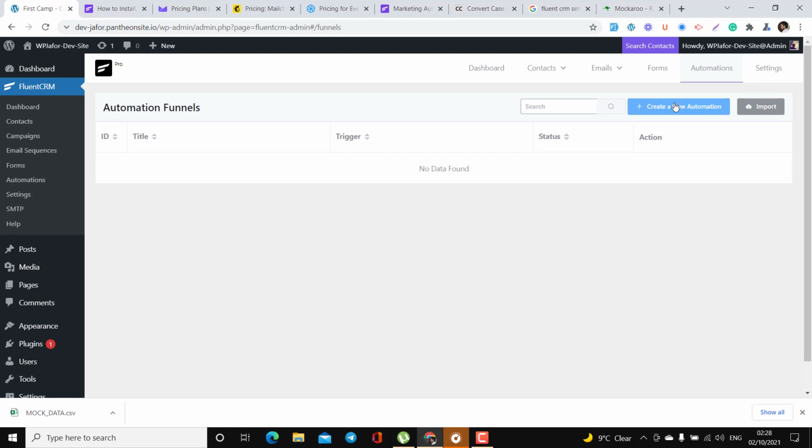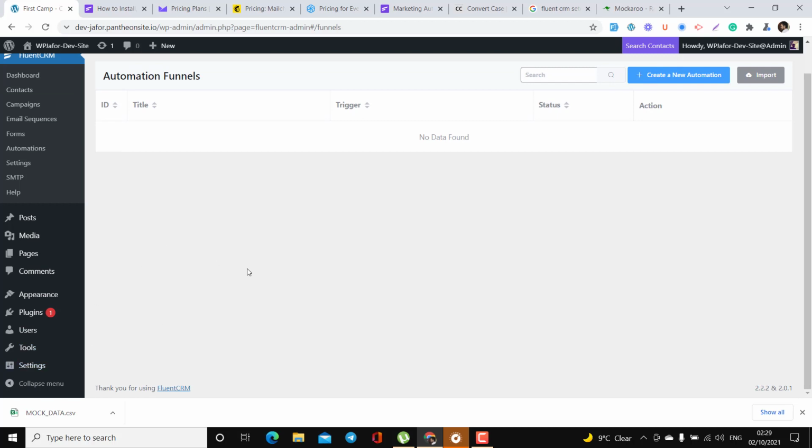Or if a user submits a form, after submitting the form you can start another automation. For example, you are using a lead generation form, and when the user submits the lead generation form, you want to send them a very customized email. You can do that very easily with Fluent CRM, and these kinds of features, actually all of the SaaS platforms are not providing. Some provide, like ActiveCampaign, in a limited manner, but Fluent CRM gives you unlimited possibility to do your automations.